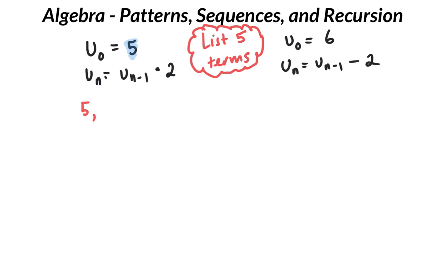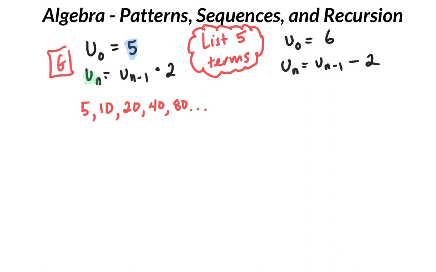We say, well, what did they tell us to do? You can see they said, well, to get a term, take the one right in front of it and multiply it by 2. So to get to this second term, I take the one in front of it and I multiply by 2. 5 times 2 is 10. And then we keep going with that pattern. So multiply by 2, multiply by 2, and multiply by 2. There's the first 5 terms. So again, a geometric, I'll just make a little note, geometric sequence.